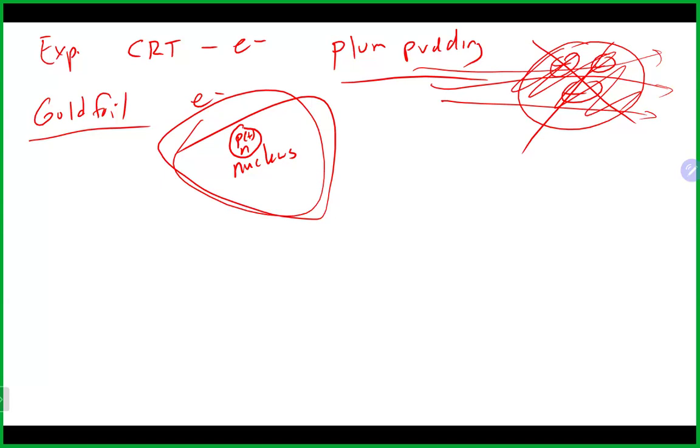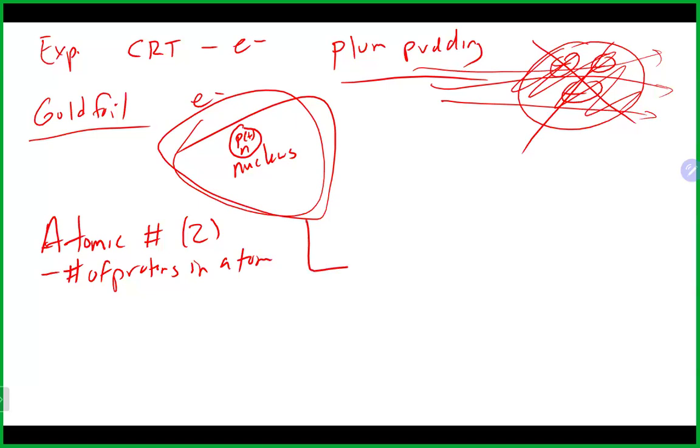And as we talked about, that's why certain electrons are involved in bonding, other ones are not involved in bonding. We then started talking about a couple important parts of the atom, which is the atomic number, which is sometimes abbreviated with a Z. And that is the number of protons there are in an atom. That number is the one you can find on the periodic table, which is the top number. As we talked about, every element has its own unique atomic number, which means every element has a different number of protons.